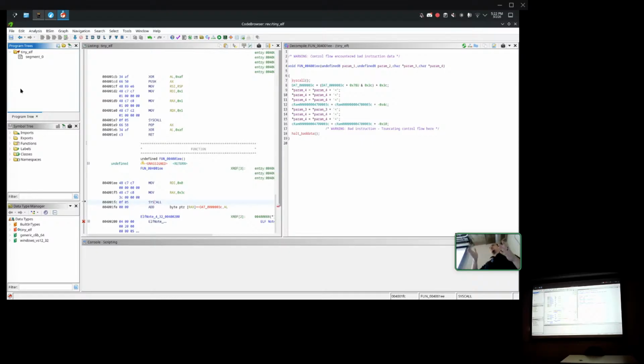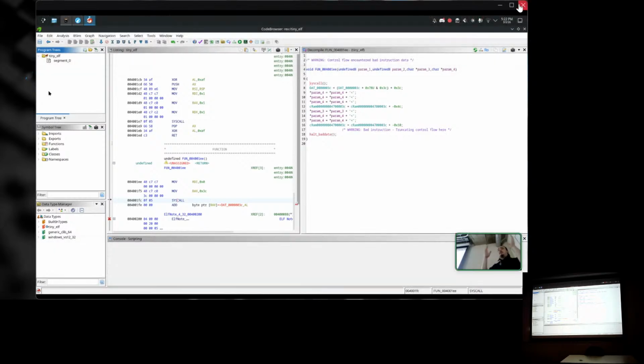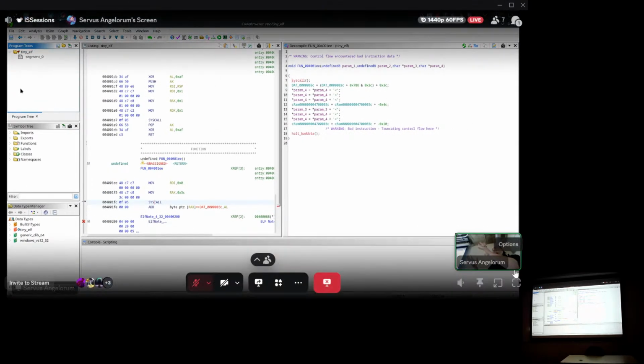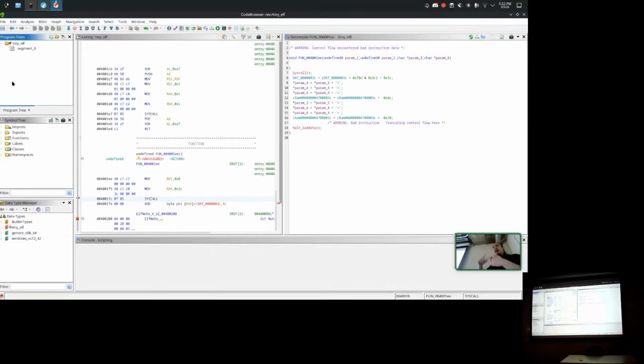RDI, or any register prefixed with an R, means it's using up that full 8 bytes. E means 4 bytes. And then things like AX, BX, CX, DX, those ones are 2 bytes. And then there might be high and low single byte registers. But generally speaking, we're going to be using the 8 byte and the 4 byte ones the most.